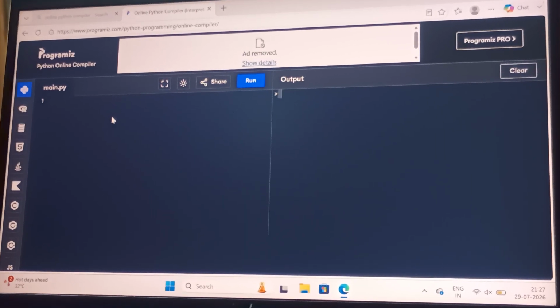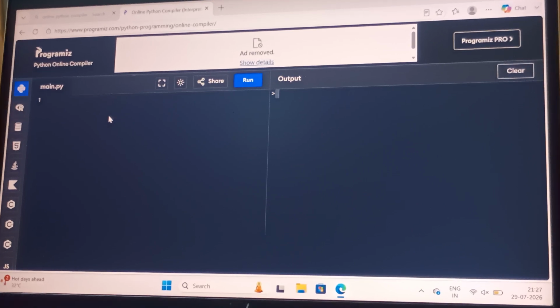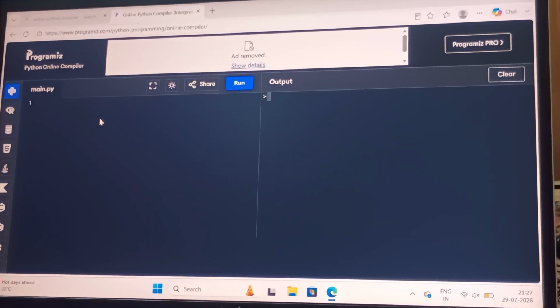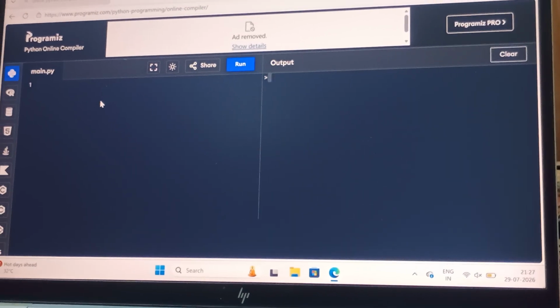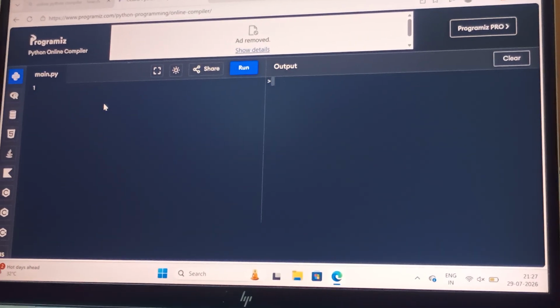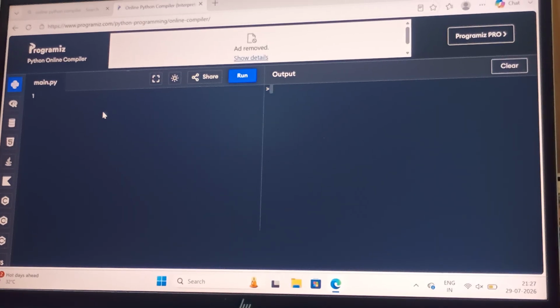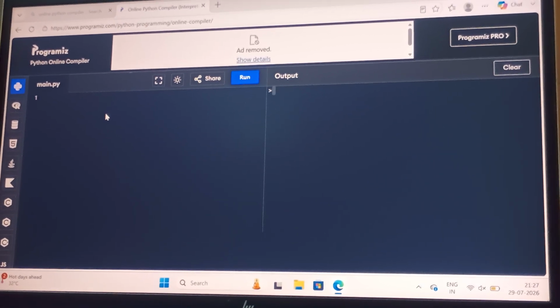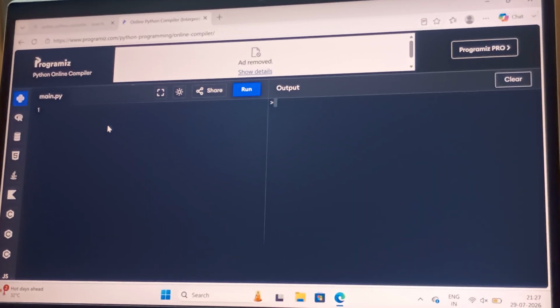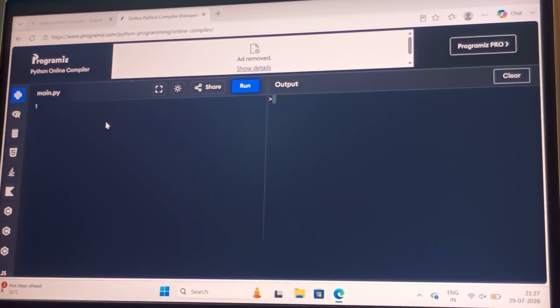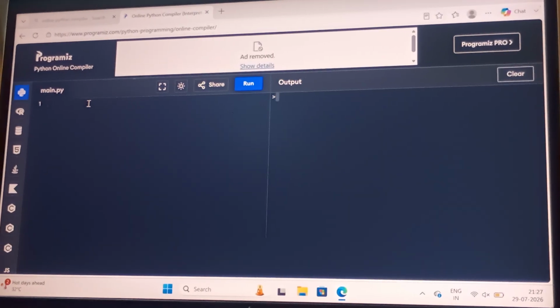So let's understand this with a real life example. Imagine your mother asks you, bring one notebook. The notebook is the information you are taking. Similarly, a function sometimes needs information to do its work. That information is received through parameters. So I will give the syntax of parameters, okay?